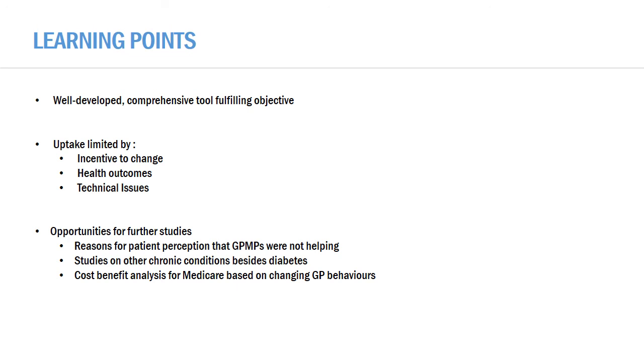There are also other opportunities for further studies, with the last point being that while financial incentives for primary care providers are clear, a cost-benefit analysis needs to be done from a Medicare perspective. Previous analysis would have been skewed by the tendency of GPs to only bother creating GP management plans and team care arrangements for the most ill patients. A much wider population-based approach facilitated by cdmNet means Medicare reimbursements may need to be adjusted accordingly.